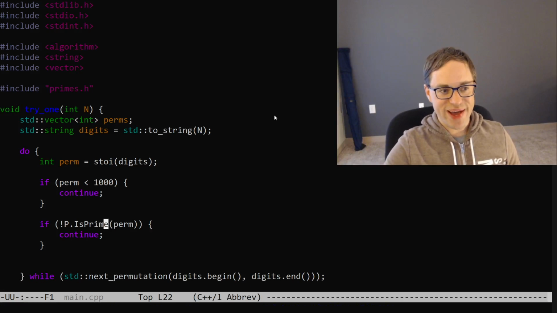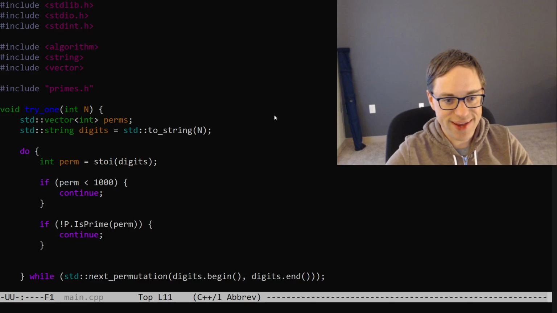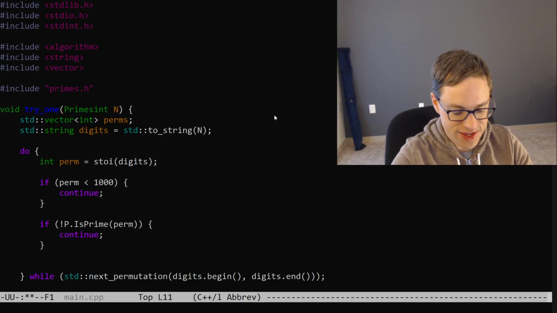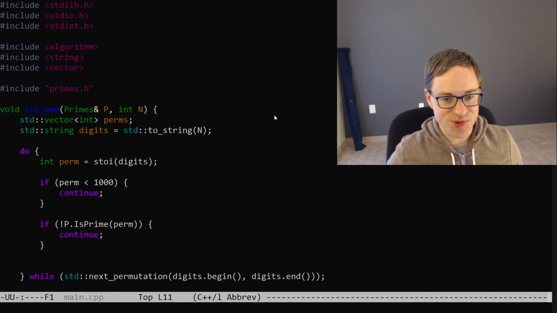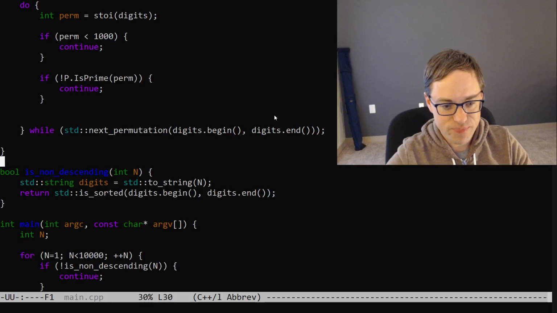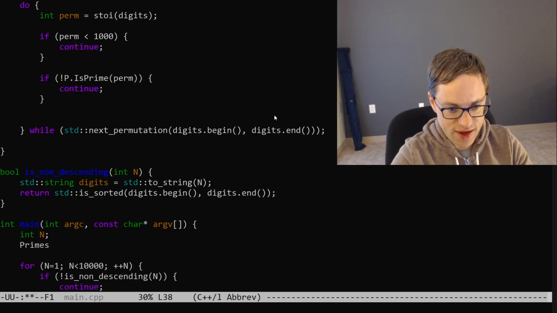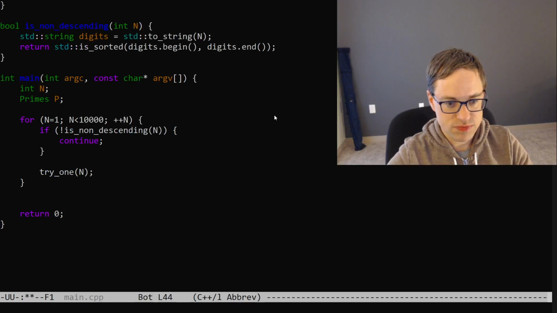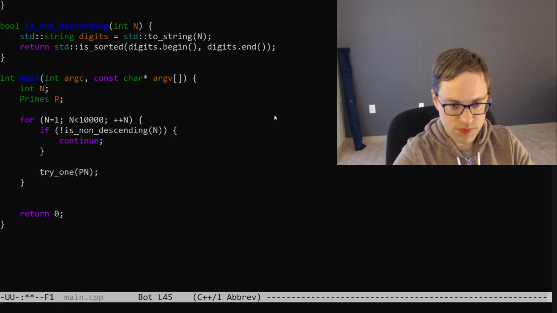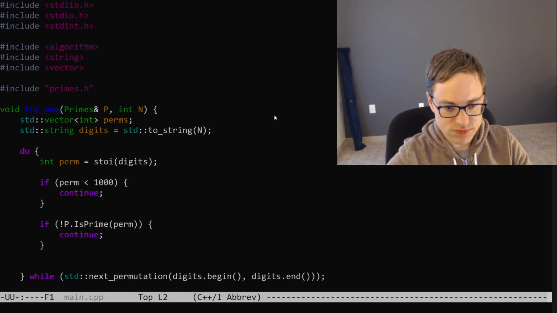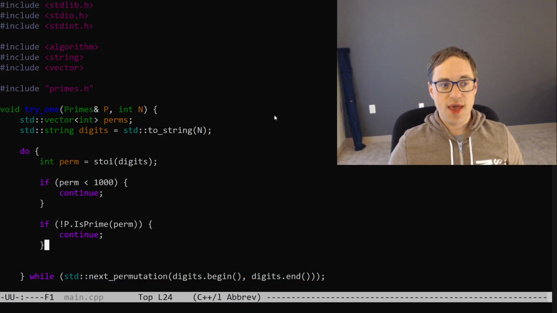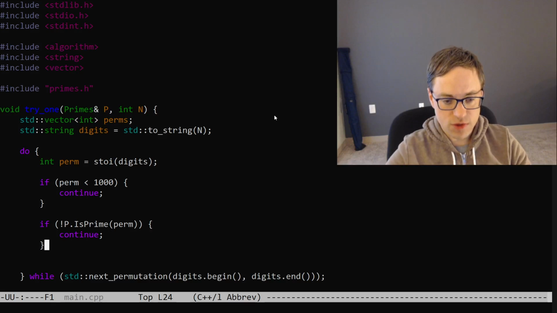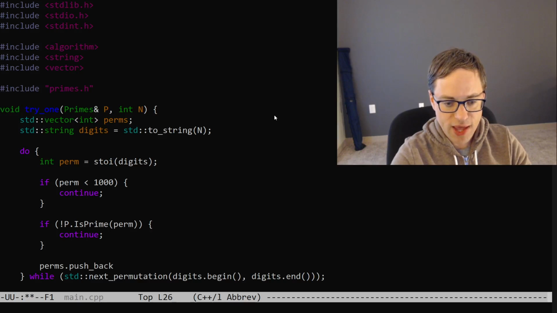You know, it's funny because in my mind, when I added this include primes.h, I also added this here, but in reality, I did not do any such thing. Let's add that there, and also declare that down here. Okay, so we've checked that our permutation has 4 digits and that it's prime. And so this should be a valid permutation. So we'll say perms.push_back(perm).